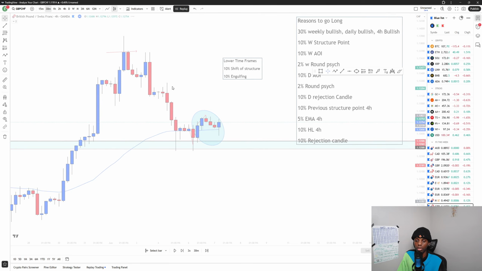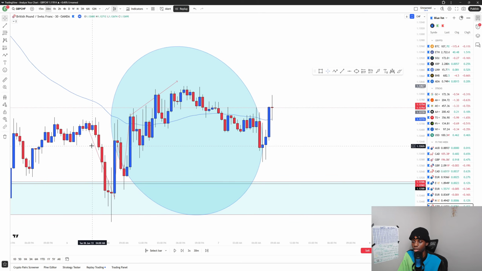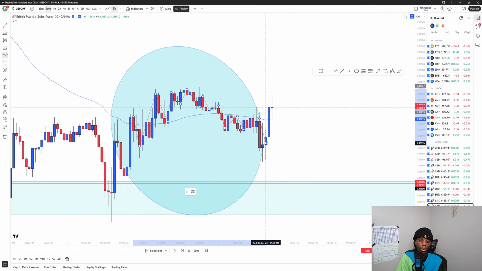And we go back to the lower time frames, the 30 minute. From here, 30 minutes continue creating higher highs and higher lows, higher high, higher low, higher high, and then we shifted bearish, closing under the previous structure point. Why did 30 minutes shift bearish? 30 minutes shifted bearish to create the 4 hour pullback, and then when we shifted bullish again, closing above the lower high, that is the shift of structure.